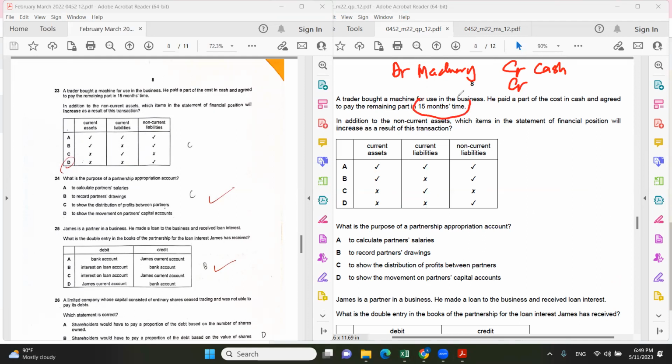Oh, I know why. This is more than 1 year. Oh, 15 months. This is a non-current liability. That means this one is involved, this one is involved, this is not involved. So the answer is B or D. Now next, we look into it. So just now we analyzed already, it should be this one. So that's why the answer is D, because of this 15 months.